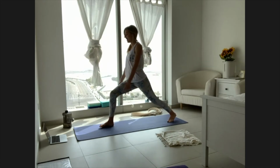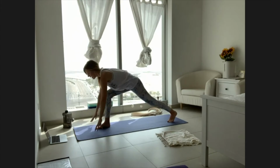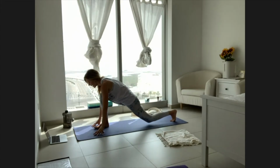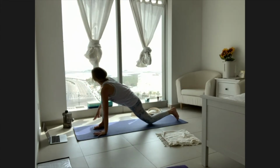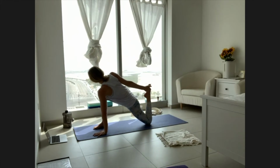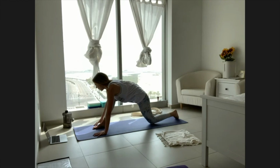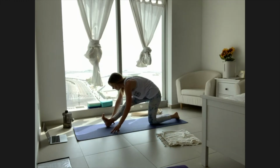We almost made it. Inhale, arms up. Exhale, palms down. Land your left knee. Leave your left palm where it is. Take your right arm up towards the sky. Reach back. Grab hold of the left foot with the right hand. And then release your left foot. Land your right palm. You're going to walk your hands back and lengthen over the right leg and take a few breaths.